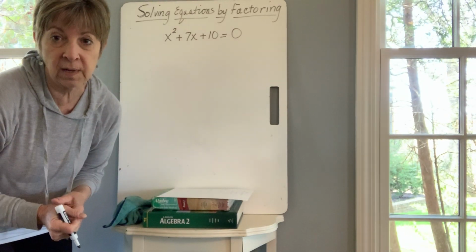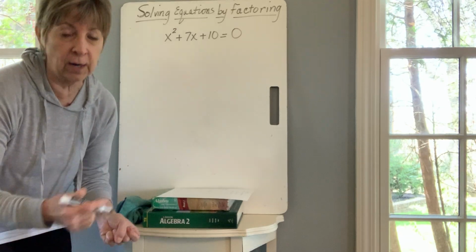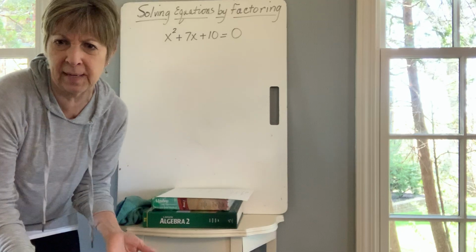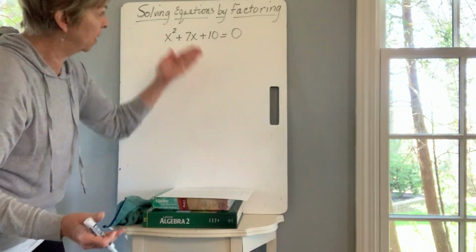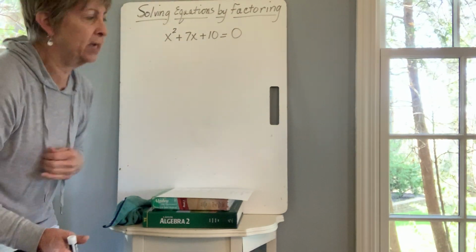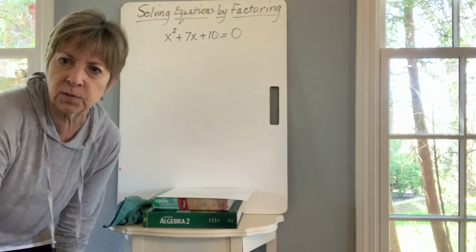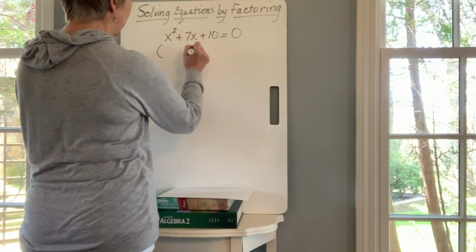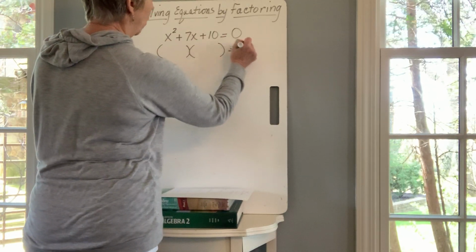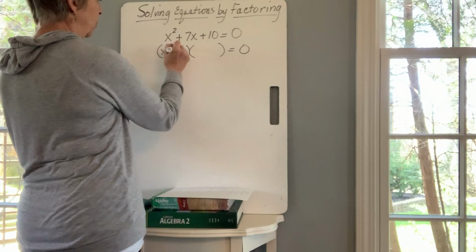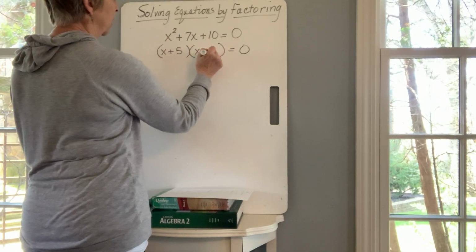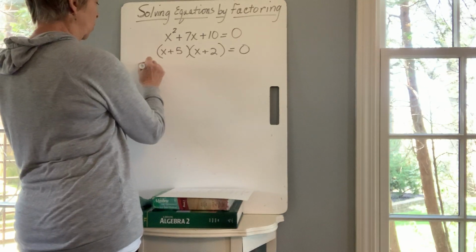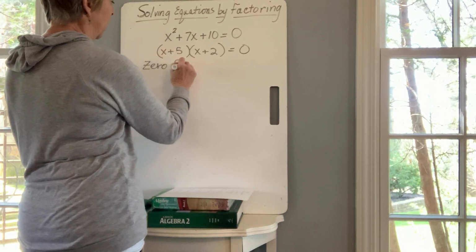which is exactly the whole point of what we are learning. Why are we learning all this factoring? Why, if we have an answer, do we want to work backwards and get a multiplication problem? Because to solve these kinds of equations in this form is really difficult. But if I factor this trinomial, x plus 5, x plus 2, then I can use the zero product rule. Do you remember that?